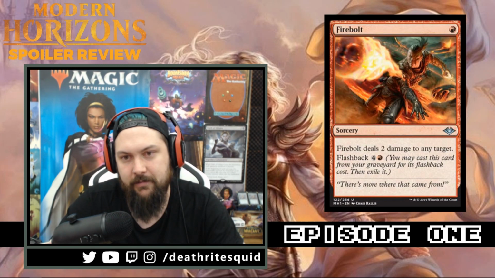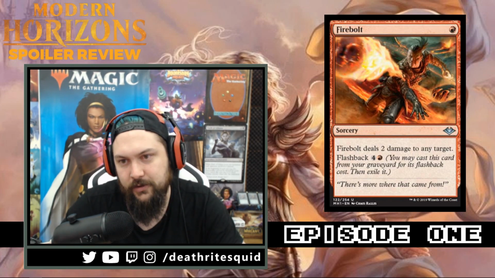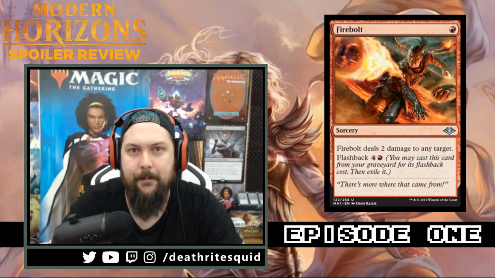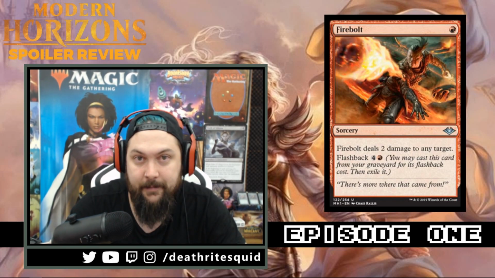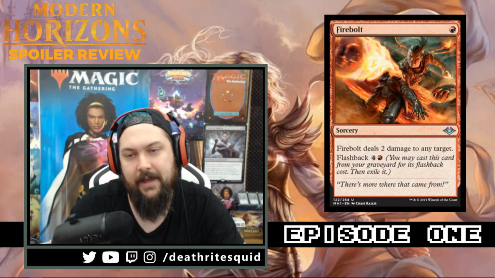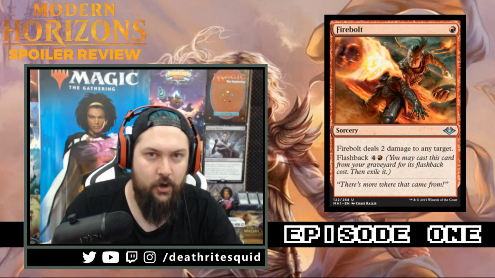And so Firebolt's just red for a sorcery, deal 2 to any target. Flashback for 5. It's nothing special. It's a fantastic limited card. Burn doesn't want this. I mean, this isn't for that. But it does mean Flashback is coming back. I think it's for draft. Yeah, I think that's right. And I think it's all... look, they've got to print some iconic older cards too.